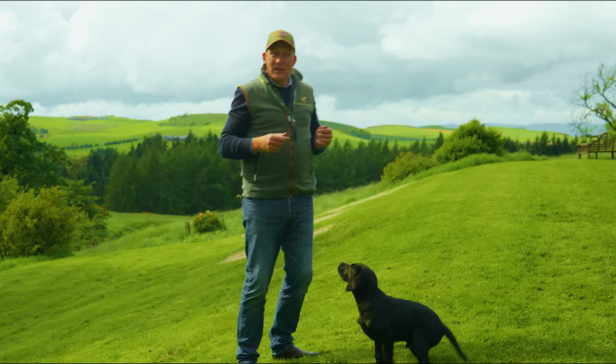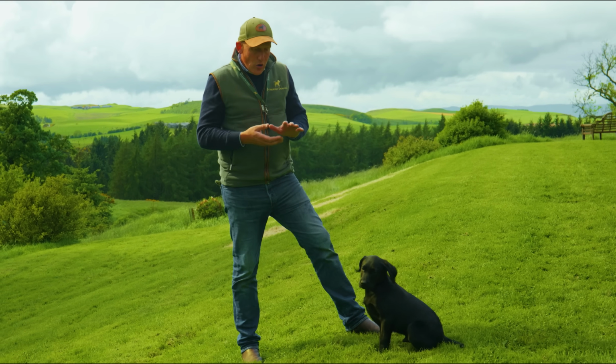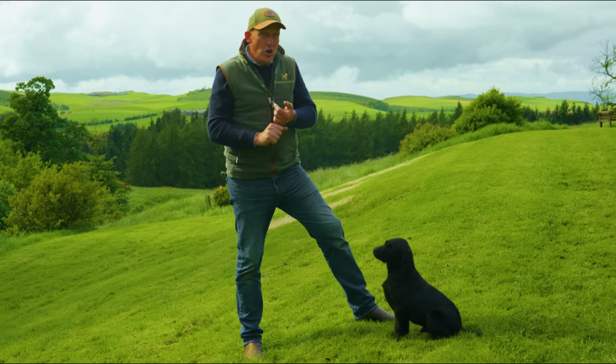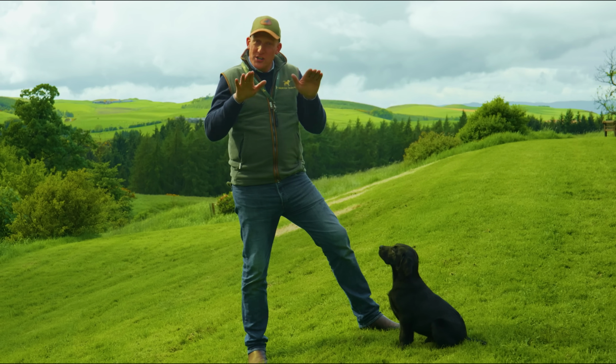Prevention is better than cure. How do I stop my dog from getting run over? Don't bloody let it happen in the first place. Watch your dog. So where were we? We were doing sitting, so we're encouraging them to sit for their food. We're not doing lead training. Absolutely no. Don't need to go for a walk, don't need to be on a lead.